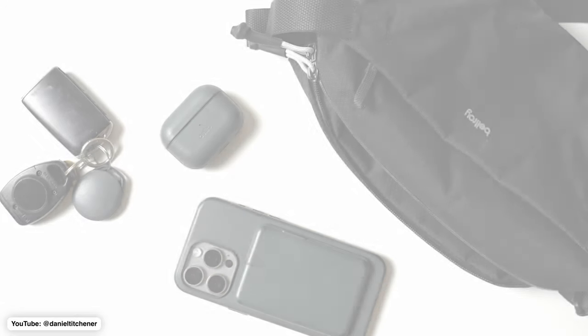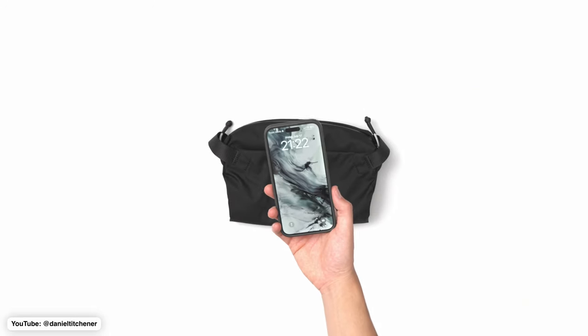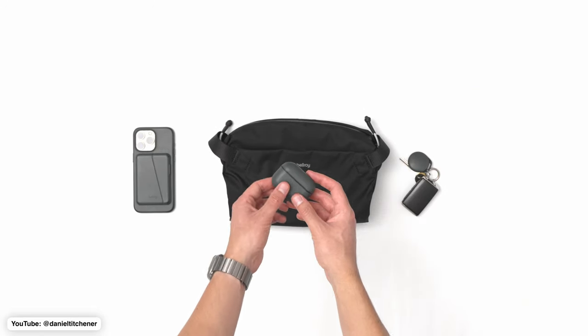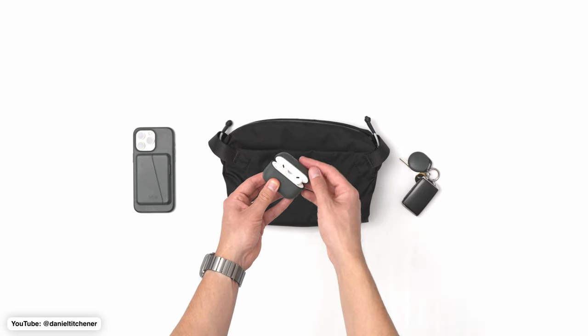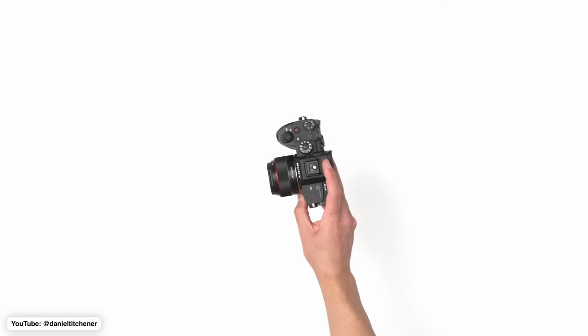Where the sling will also hold all of the other things I usually carry with me, like my iPhone 15 Pro Max and MagSafe wallet, my keys, and second gen AirPod Pros, which I've honestly found to be so good at noise cancellation and transparency mode that I barely even use my over-ear noise cancelling headphones anymore. And at my destination, this sling also serves as a great way to carry things like a small camera setup, or if you're a dad, wet wipes and diapers.